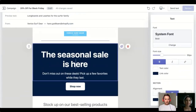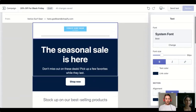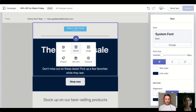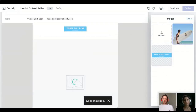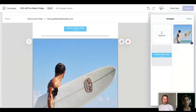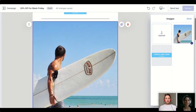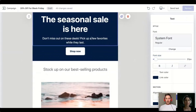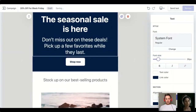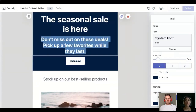And then as I go into the copy, we can change things around. We can put in a hero image if we like. What I could do here is put in another image right above. Then I'll go in and select an image, and bingo, the image has been added. It's really easy to do, as you can see here. We can go down and edit the copy. We can change the font size. If you want to raise the size of the font or bold it, we can do a lot of cool things in here.